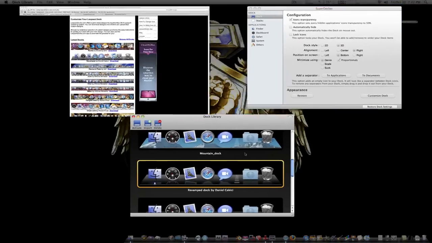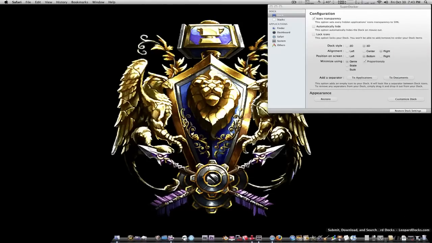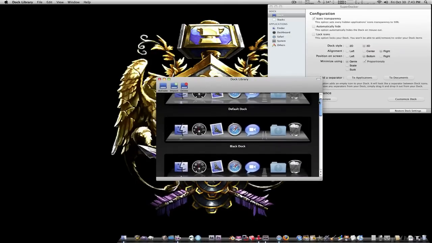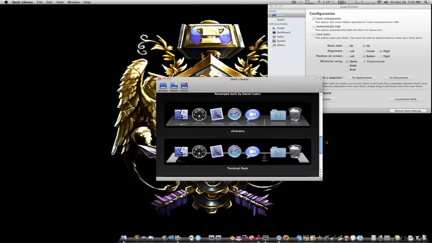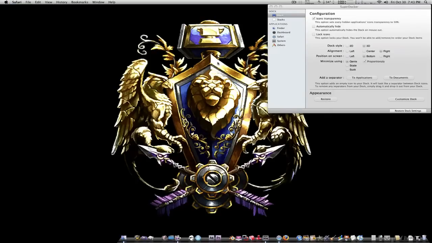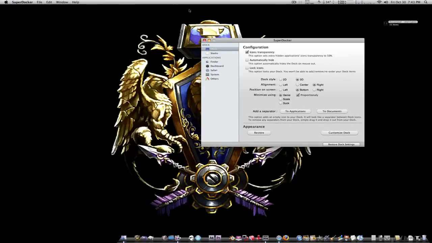See what it did there is it dropped the dock, and then it came right back up because it had to exchange the one that it already had on previously to the one it has now. So that said, that is Dock Library. Very simple, very self-explanatory, very easy to use, and it gives a nice spin on your desktop. And there's nothing really up in the tasks or the menu bar that you have to worry about.